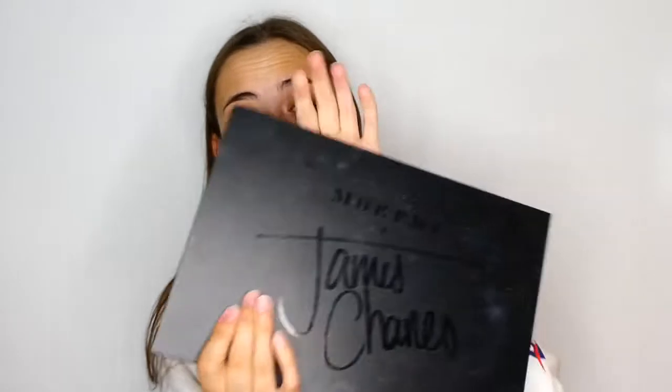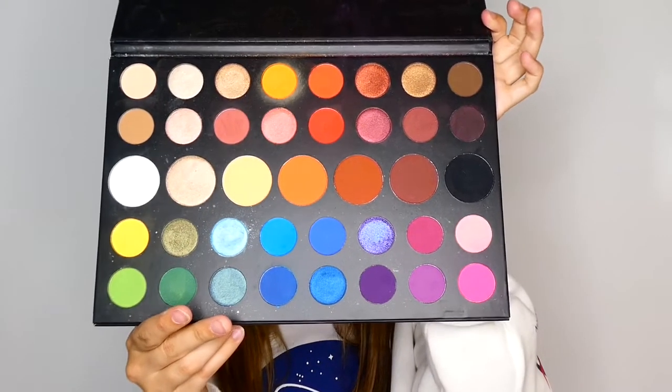So moving on to eye products, I'm going to show you my top 3 eyeshadow palettes to start with, and then a mascara. So to start off with, I obviously love the James Charles and Morphe palette. This palette is absolutely huge, but it just has every colour you need in it. This palette honestly has every colour you could ever want. I feel like the only annoying thing is that you don't have a mirror, but honestly Morphe palettes never come with a mirror anyway, except a couple I think.